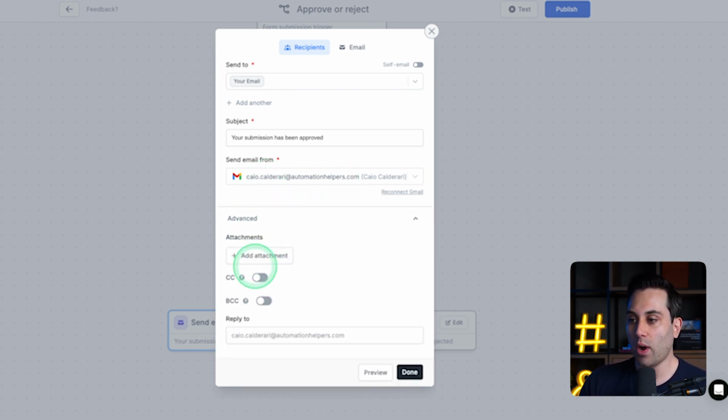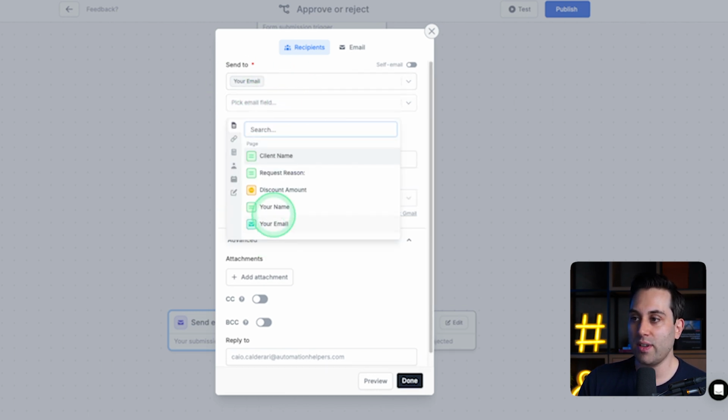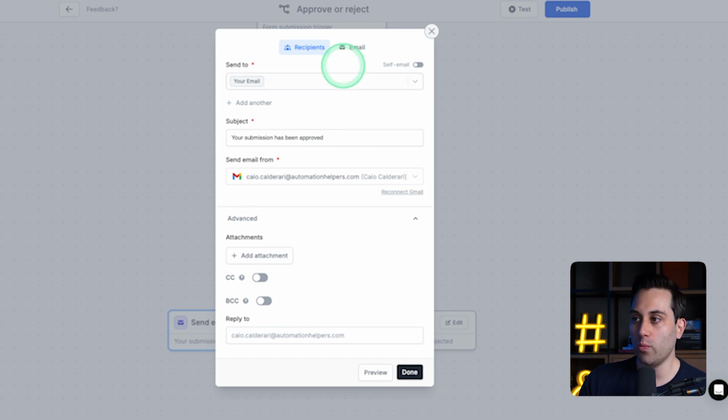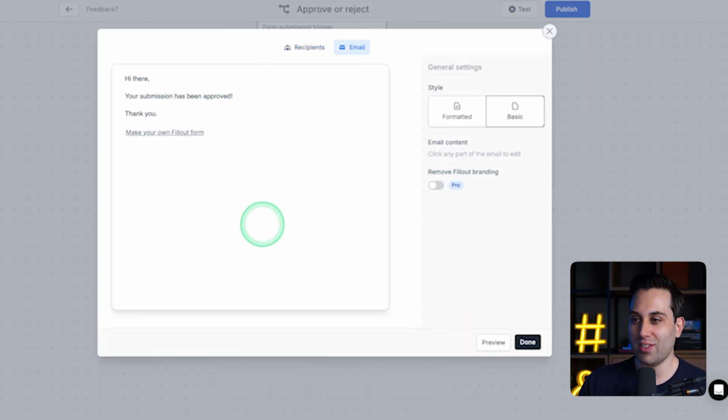You also have some other options here if you want to add attachments, if you want to add someone in copy, or if you even want to change the reply email to something else that is not your specific email you've configured here, okay? So again, you have a lot of flexibility. You can add other fields as well. You can fully customize this any way you want. For this tutorial, I'm gonna just make things as simple as possible.